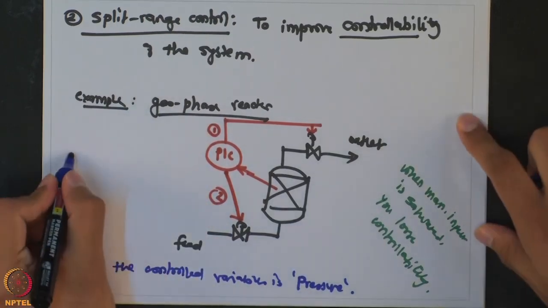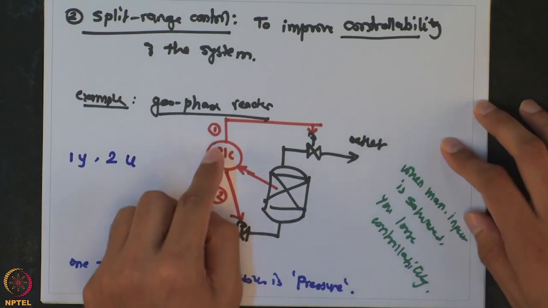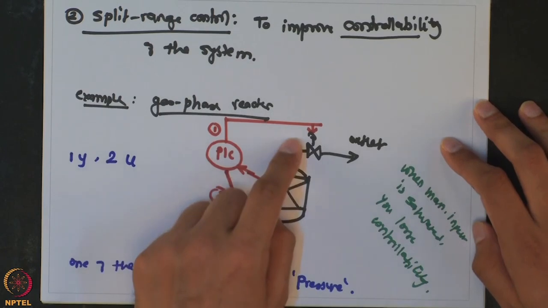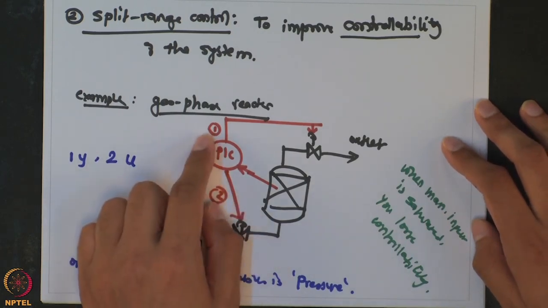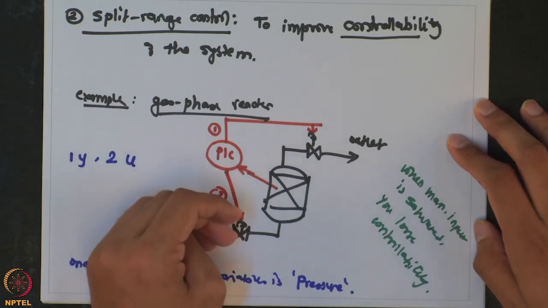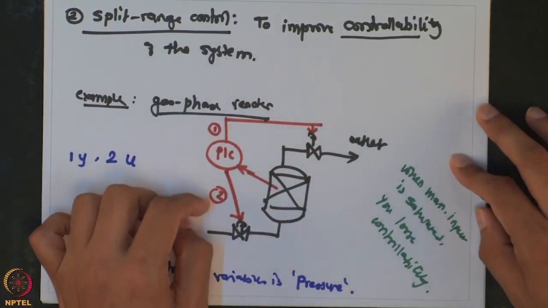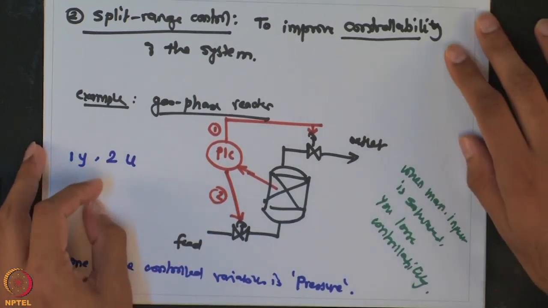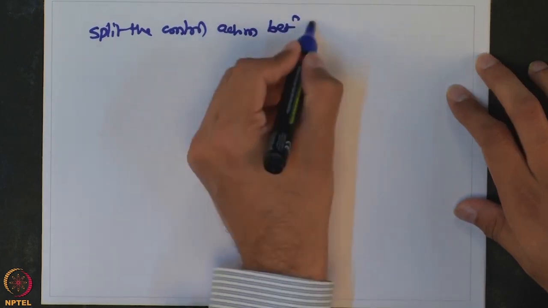We have one output and two inputs, but they are not simultaneously working. Initially, for most of the time, you want pressure to be controlled using the outlet valve — you do not want pressure controlled by changing how much raw material is processed. Only when the outlet valve is saturated does the other manipulated input come in, to increase the range over which pressure can be controlled and improve performance against large unanticipated disturbances. This is how we split the control action between manipulated inputs.